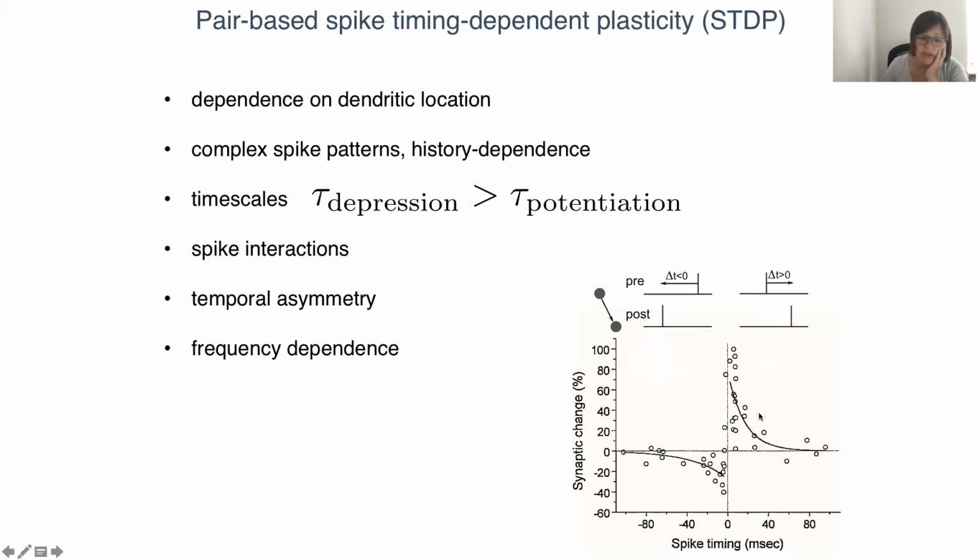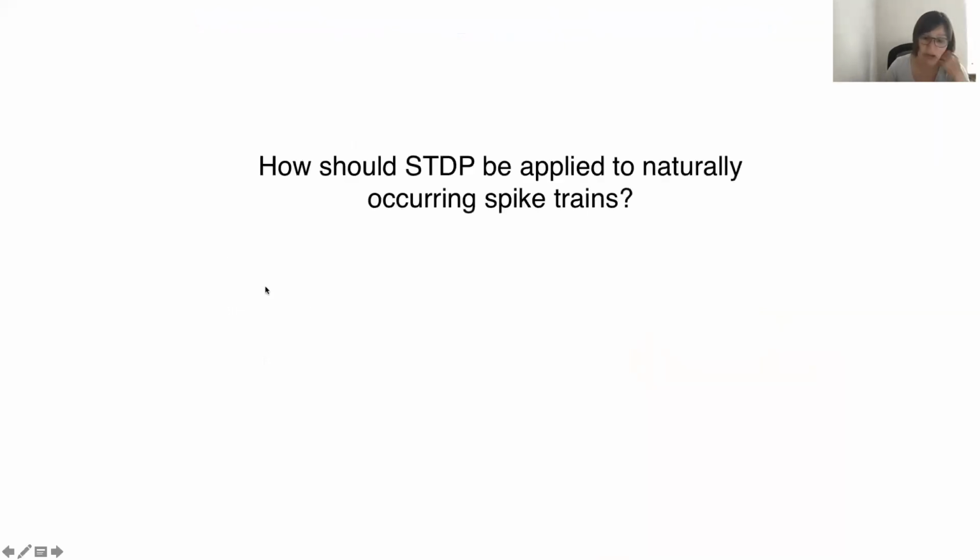Another characteristic feature is the temporal symmetry. People find that if you apply different kinds of neuromodulators, you could actually change the shape of the STDP curve and have a symmetric function, and so on and so forth. So there are a lot of ways you can modify the rule and change the effects that are observed with this STDP function. I will address the frequency dependence in a few slides, so you can keep this one in mind. And this leads me to the question that we got asked at the very beginning.